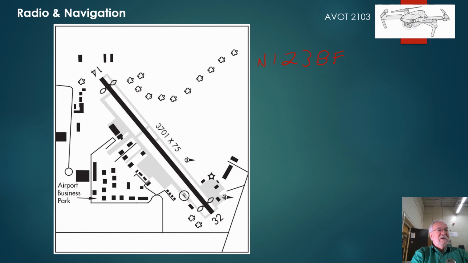Then you say, well, first off, you said Griffin traffic because you're addressing all of the uncontrolled airplanes that might be there. Who you are, where you are. I'm on left base for runway 34. So 34, left-hand turns. So I would say left base would be, well, it's hard to see, but it'd be down here. Base, final. There's base, and there's final approach.